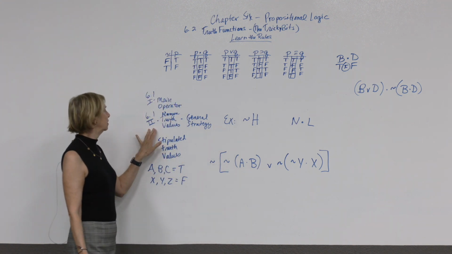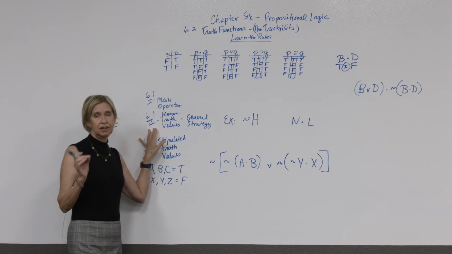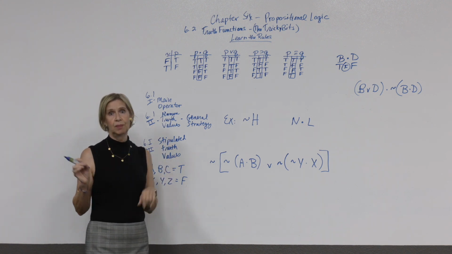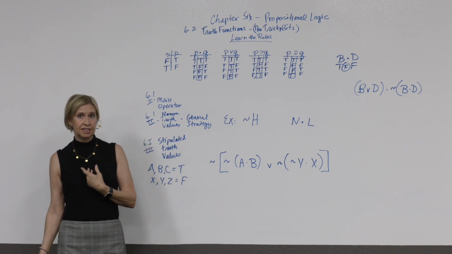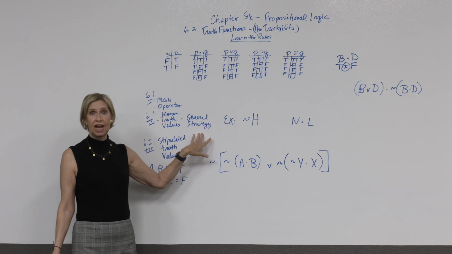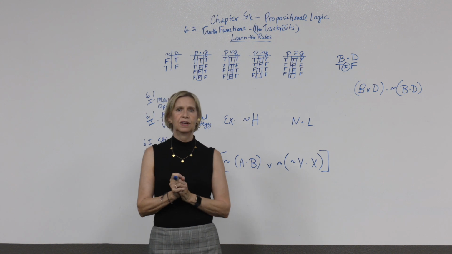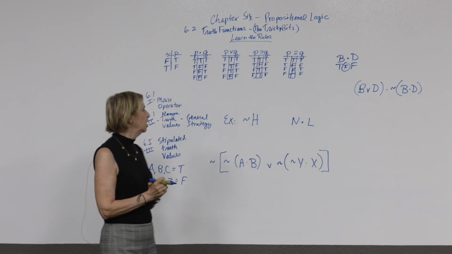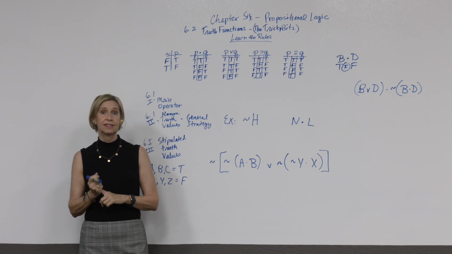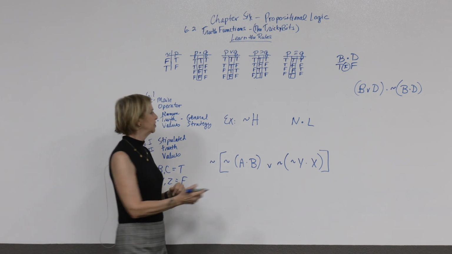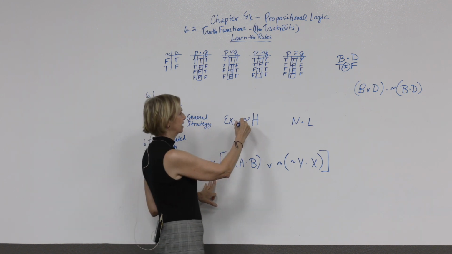Okay, so that leads us to part 2, which they want you to practice the general strategy for calculating the value of a compound proposition. In your book, they have what I call the order of operations. They have the general strategy. And the general strategy is when you're trying to calculate the value of a compound proposition, you first have to know the truth value of the individual sentence letters. That's step 1.